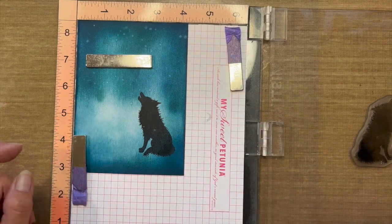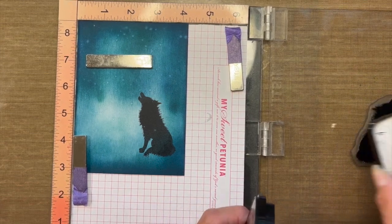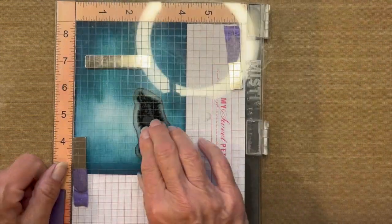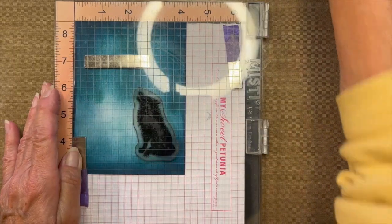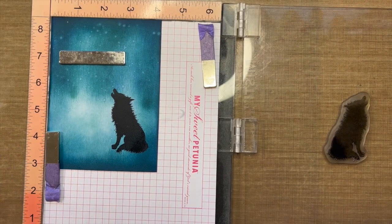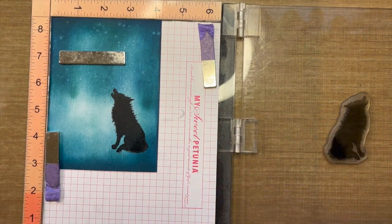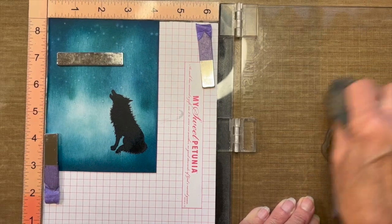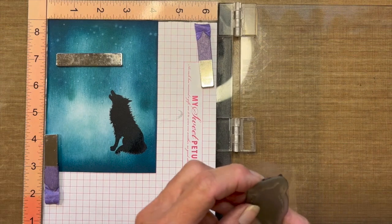Not too bad — there is a little bit missing. So I'm going to come back in, re-ink Maka, and if everything has stayed aligned I should be in good shape. Get in the habit of cleaning your stamps — I use an old microfiber cloth with water. They may stain, but that never hurts the quality of your stamp. If you get in the habit of cleaning it right away, the staining won't be as serious.